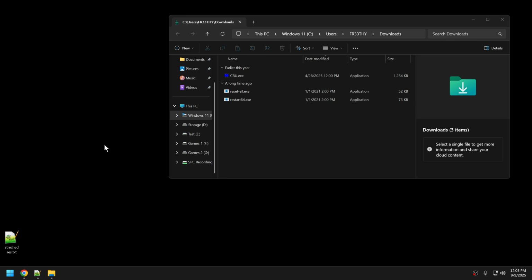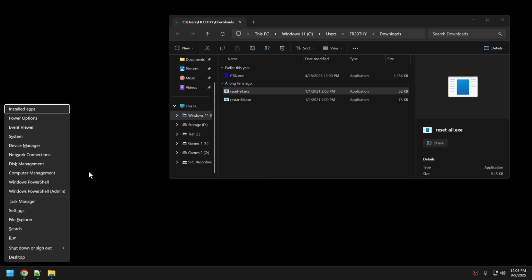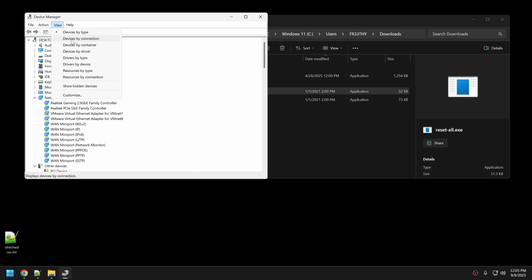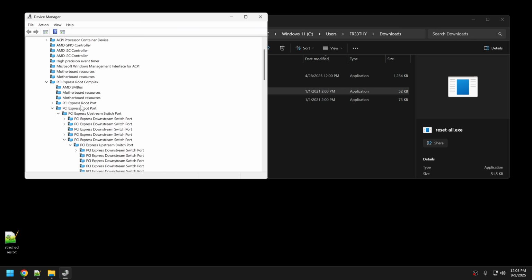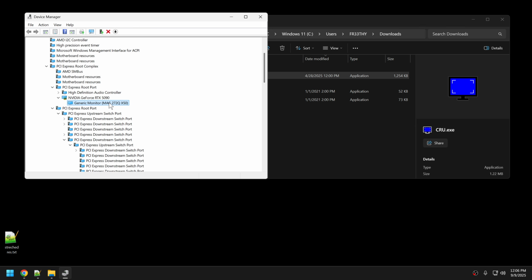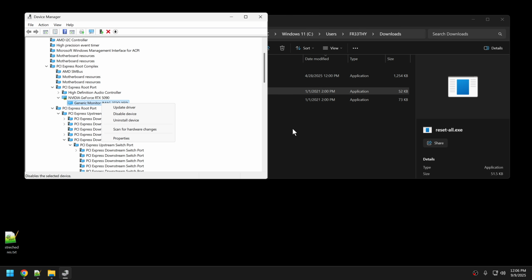Okay. I want to show you guys a cool tip. Another way of pressing reset all is if you go into device manager. So I press Windows key X there, but you can search device manager. I'll go view. I like to go devices by connection, and I like to go show hidden devices. If you find your graphics card, you can see all the monitors that were plugged in or were plugged in. So there might be some hidden ones that you had plugged in before that are currently unplugged. Now, when you create a custom resolution through custom resolution utility, the data gets stored in registry, but can easily be deleted with this. So instead of doing reset all, another way of doing it is right clicking, uninstall device, and then restart the PC.